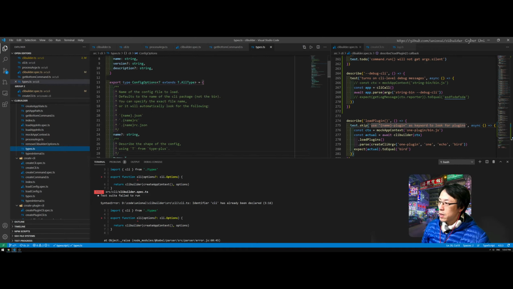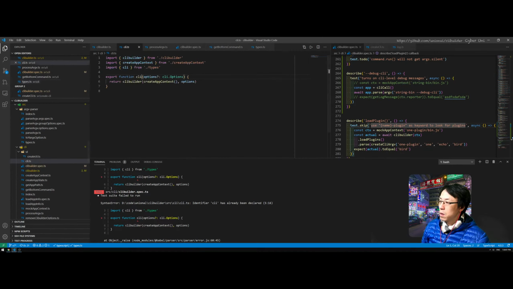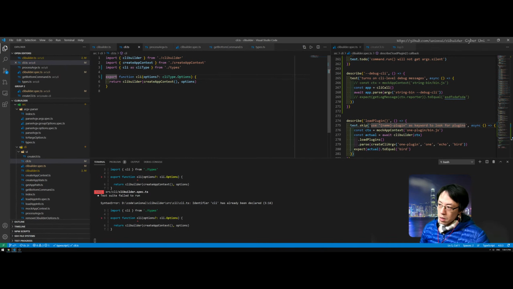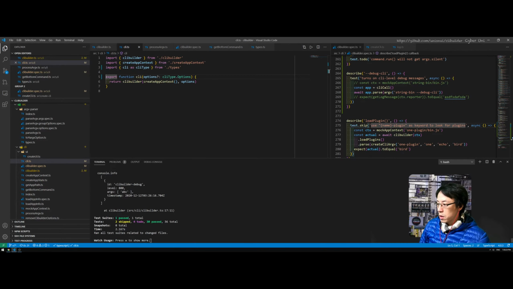Until I actually write it, I didn't realize that doesn't work. Well, as CLI type, like that, because it's just a small inconvenience. Yep. So this still works.